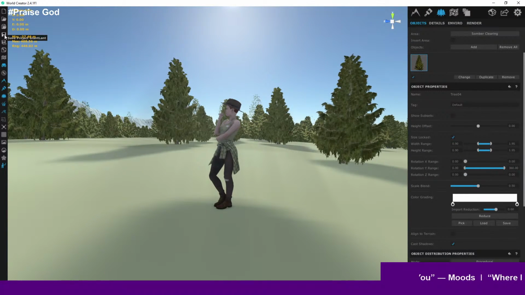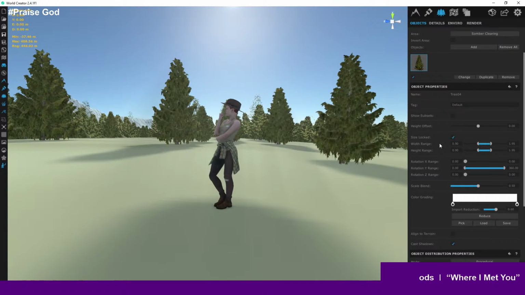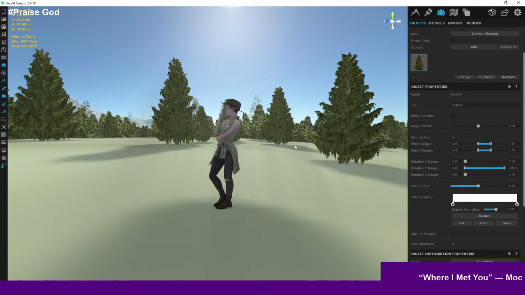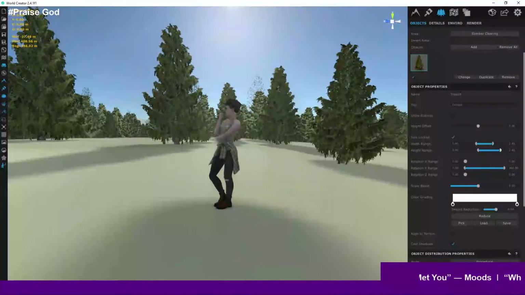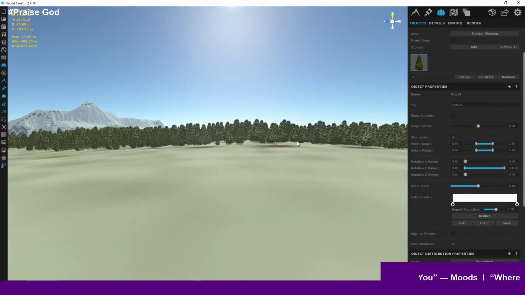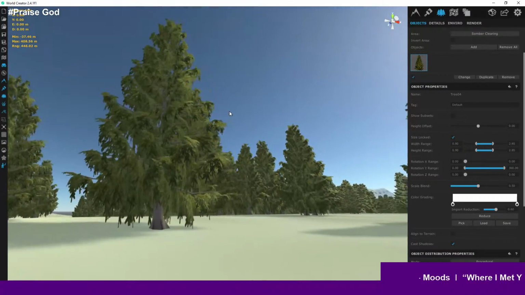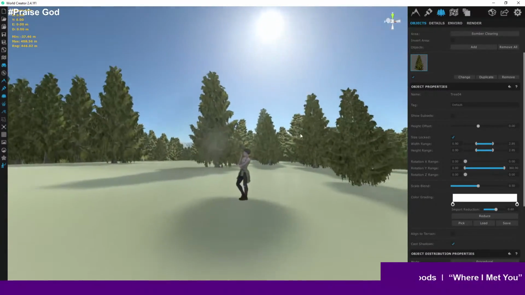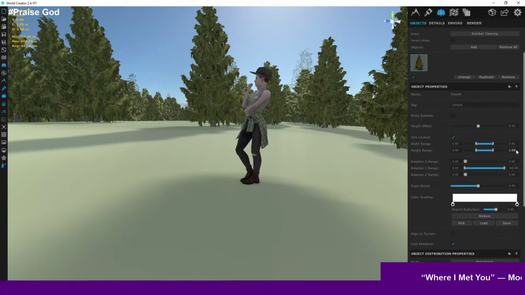Let me actually save this. Save. What could be the max height?